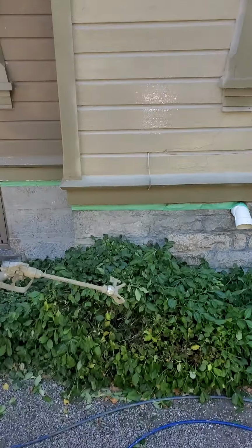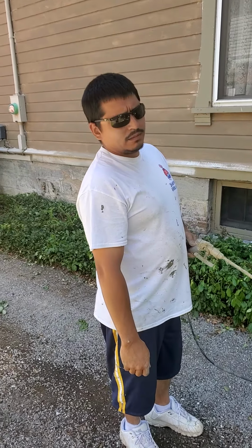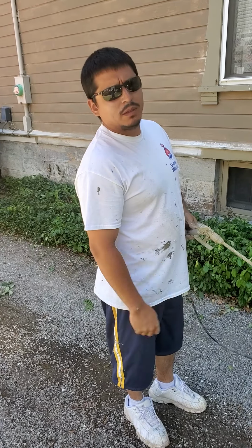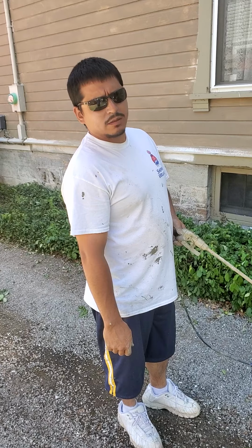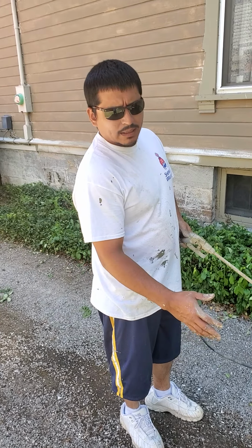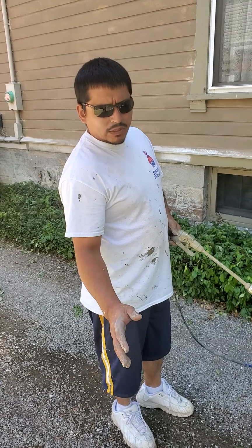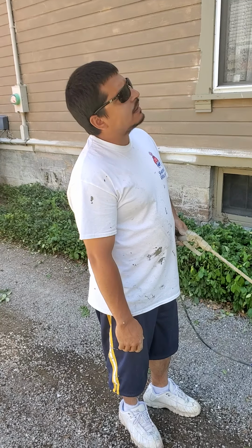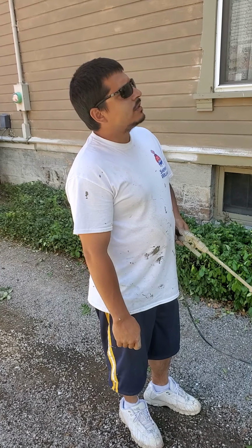All right, guys, there it is, that easy. I had a different tip, a 314, on earlier when I was doing the upper, and I had to switch it out to the 312. The reason is that the 312 has a smaller orifice, and it lets you really slow down and concentrate and get into all these cracks, grooves and crevices without having to go too fast. With the 414, I was having to go a little too fast, and I was missing a little detail. So I switched it up to the 312.